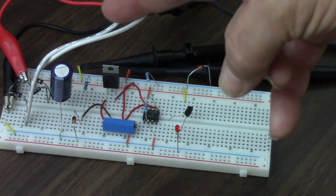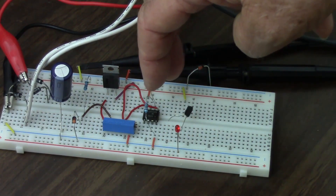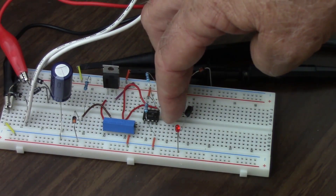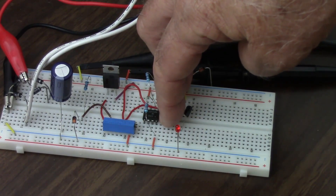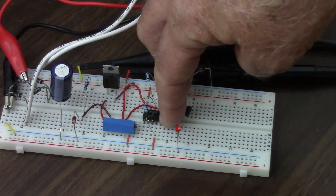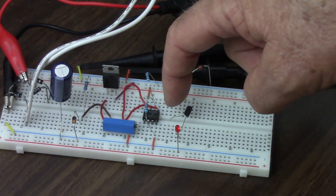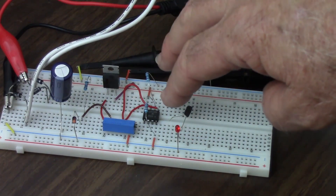So what I'm going to do is use the tiny bit of electricity that I can get to flow through my fingers to the base of this transistor. That will trigger the transistor to turn on and start conducting. I'm touching this wire again and touching the base of the transistor. Ready, set, go. Well, I don't even know if you can see that on the video — it's just barely lighting up, but it is working. That's because this is current sensitive. The transistor acts like a switch, but in a way that the more electric current I put into the base, the more current will flow from the collector to the emitter, and I'm just not putting enough in there.